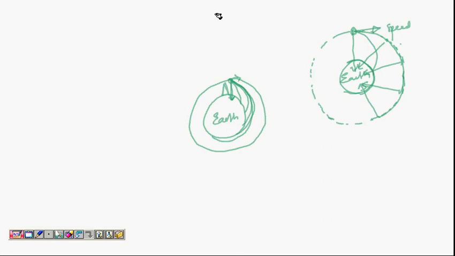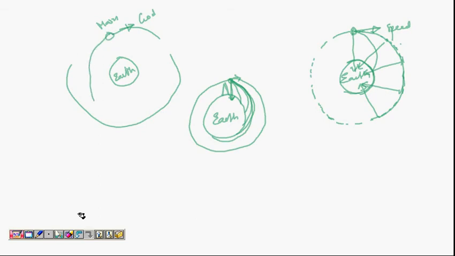So now you can understand why the moon goes around and around the Earth. I could put it this way: there was Earth, and let us say there was the moon, and somebody gave a huge velocity, a huge speed, to the moon. You can say God. I have no better word, so I will say God has given huge speed to the moon, so that it keeps going around the Earth. The point being, if the moon was given a lesser speed, it would have one day collided with the Earth, then it would have been a disaster.